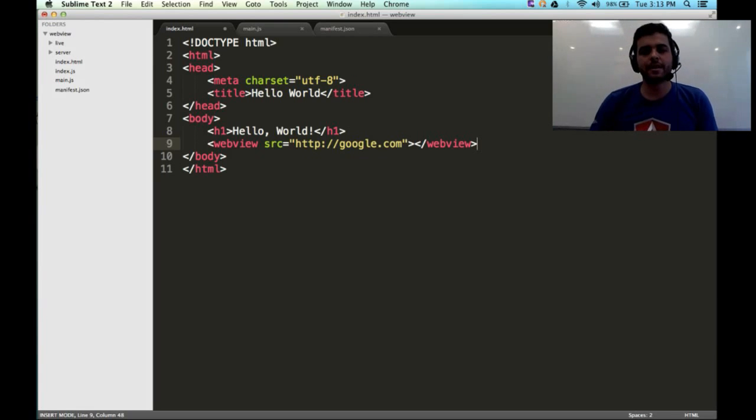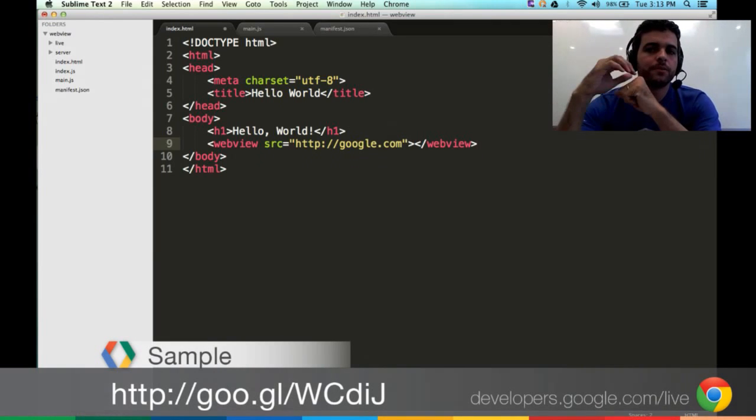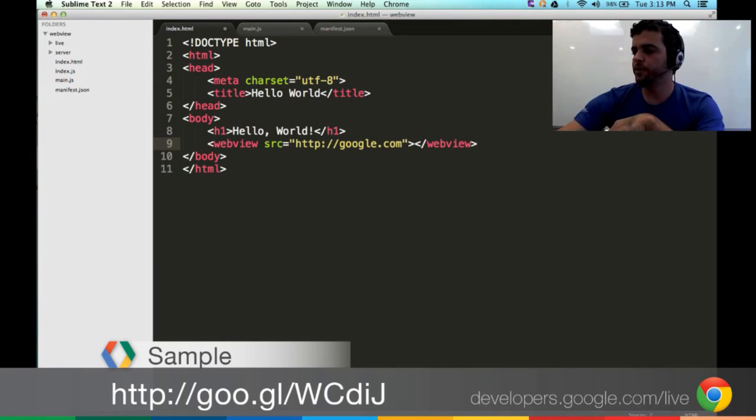In fact, there is one sample on our GitHub repository. Yep. Do you have the URL there? Yeah, I can pop that URL up right now. Okay, so it's the sample called browser. Yep. If you're interested in the WebView tag, you should take a look at this browser sample. Many things we do here are based on it.